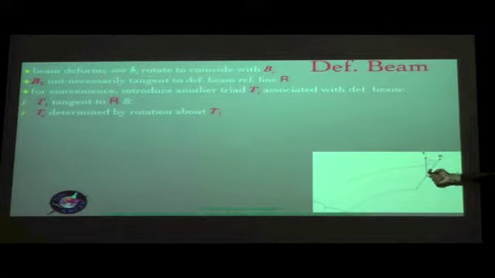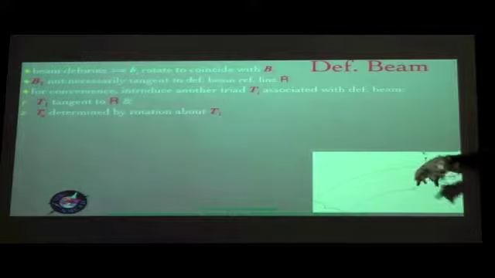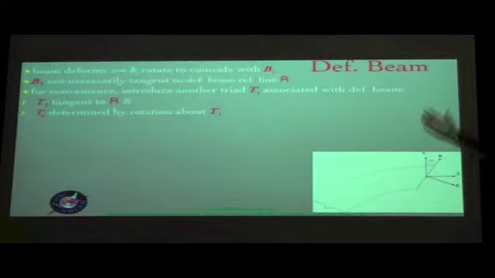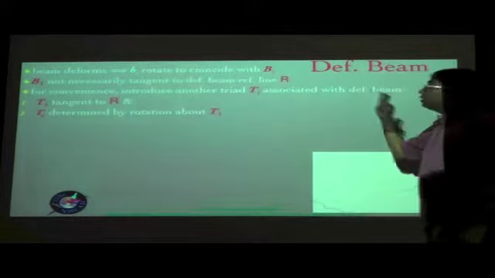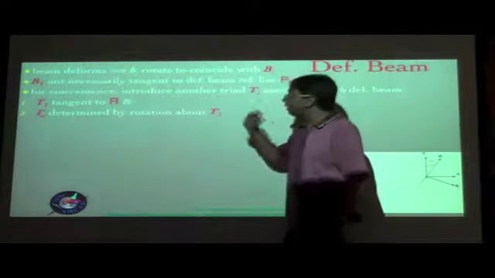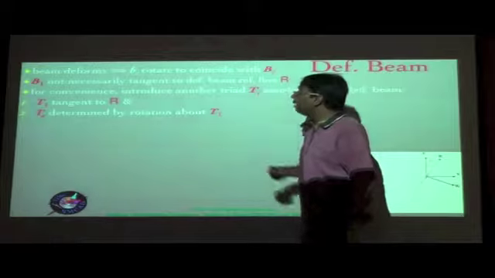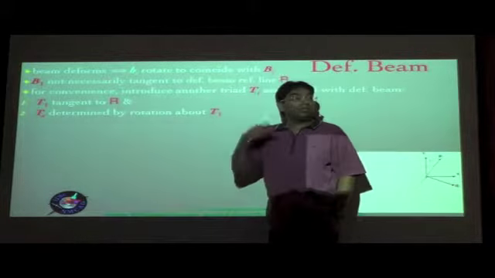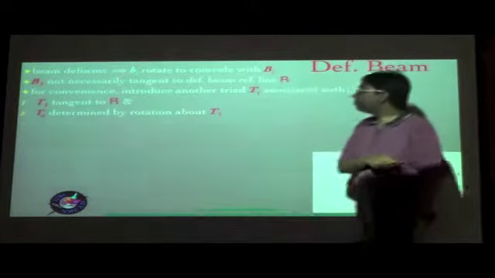Similarly, when you have a non-planar deformation and the beam comes out of the plane of this screen as well, then you will have the other component of the transverse shear coming into the picture as well. So this is what it means. T1 is tangent to R, and the big T alpha, or T2 and T3 in other words, are determined by a rotation about T1 such that you have an orthonormal triad.